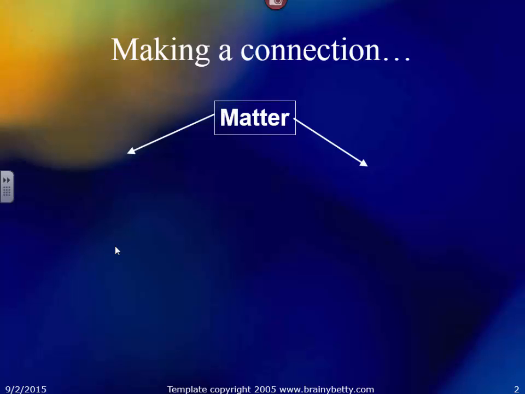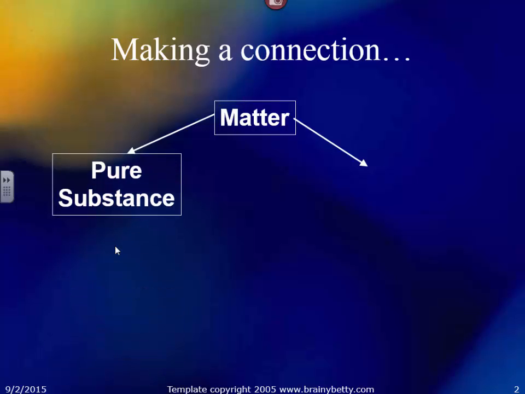So here's what we started with yesterday. We're making a connection to what we talked about yesterday. Everything that we know exists falls under the category of matter. Your books, you, your desk, your pencil, the air you breathe, everything is matter. Matter is either a pure substance or a mixture. This is what we started with yesterday, these two main categories. Everything is either a pure substance or a mixture.